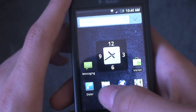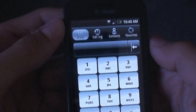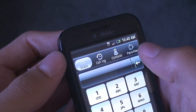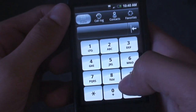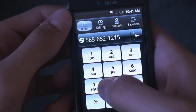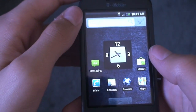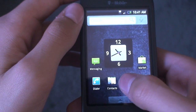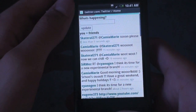You also have the dialer, and the dialer is pretty nice. Up on top you get kind of a Touch Flow 3D style element, and then you have a nice white dialer which you can easily dial from. Holding down will delete a digit. It's a nice dialer — nothing too special, but solid.